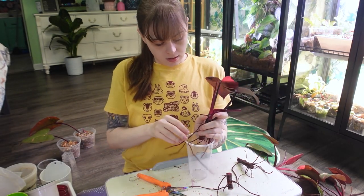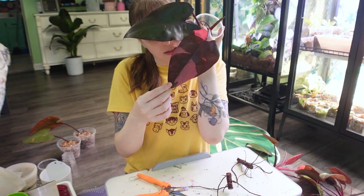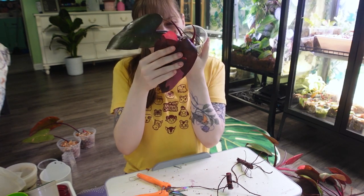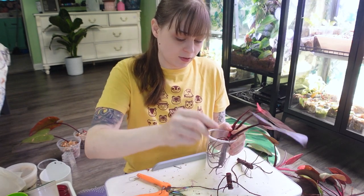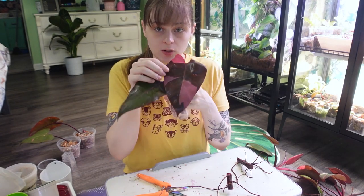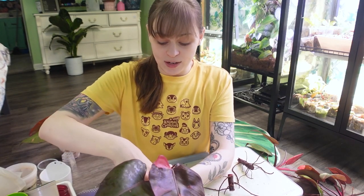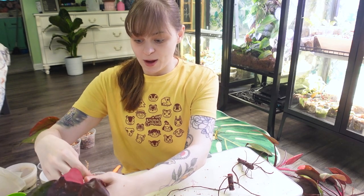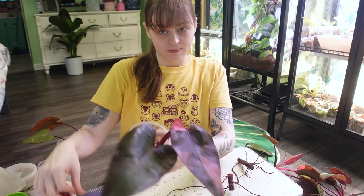I think I'm going to give this one a cup. It does have some weird looking damage. Rust is terrible, guys — it's highly contagious for your plants if you weren't aware. If you see these spots on your plant, especially if it has a weird discoloration around it, you should probably treat it with copper fungicide just in case. It's not going to hurt your plant to treat it if it doesn't have it, but not treating a plant that has it is really bad. The swap that we went to last month — everybody had plants with rust fungus. I don't think people are fully aware of what it is and how contagious it is.